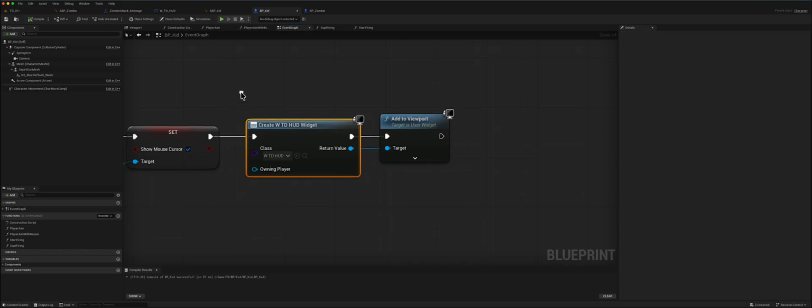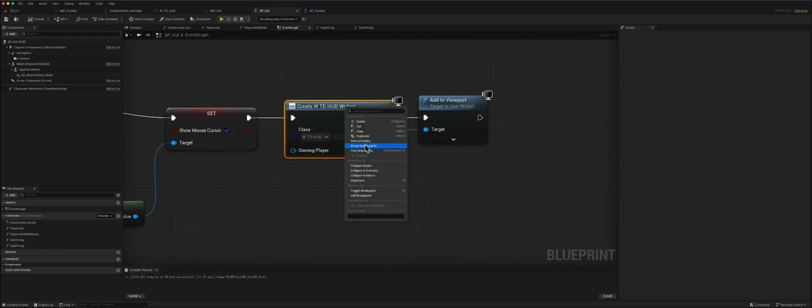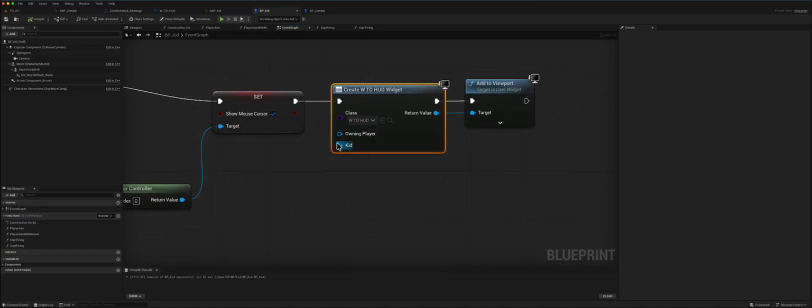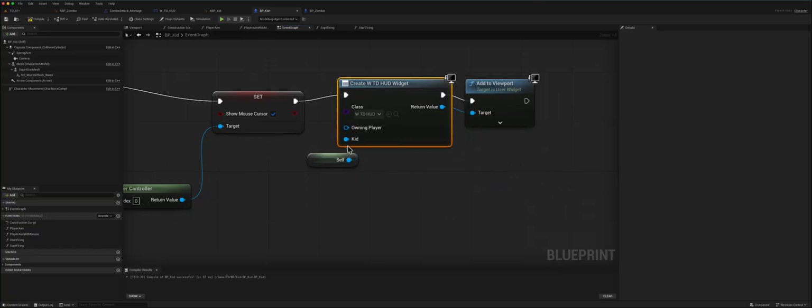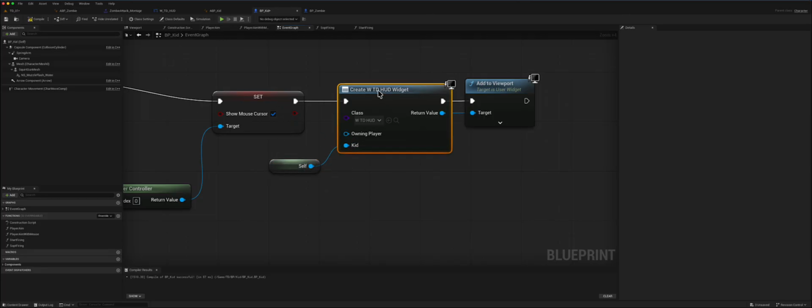All right, so let's go back in here, right click and refresh this, and then you'll be able to see that we now have an object reference to the kid that's connected to this HUD. Because this pin is empty, we have to make sure that we populate it. I'm just going to type self in, and what this does is make sure it's referencing the self, which is this BP kid that the HUD is currently attached to. So let's compile and save that as well.